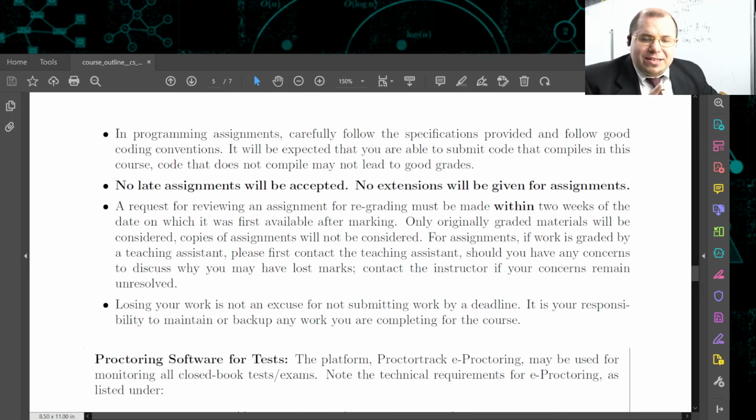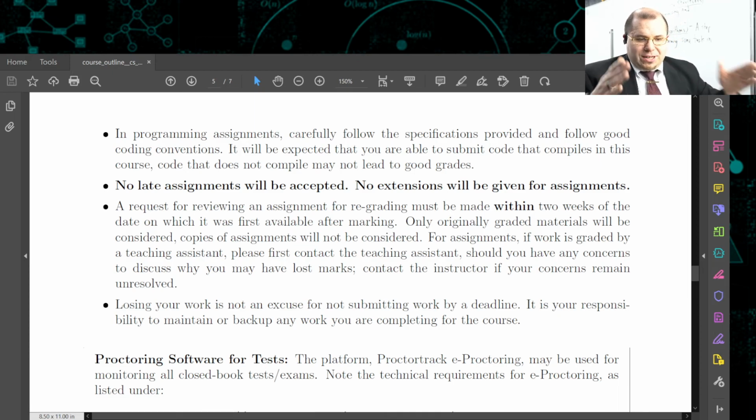So there's going to be a policy that when an assignment grade gets released, there'll be 2 weeks to reach out to the TAs or myself to assess what happened. Generally, if you have any questions, you're happy to come and bug me about it. But this policy is specifically about if you found a counting mistake in the grade, or if there's a dispute about how many marks you lost on something.